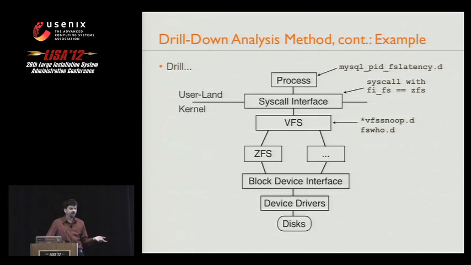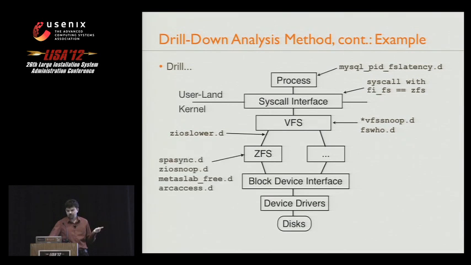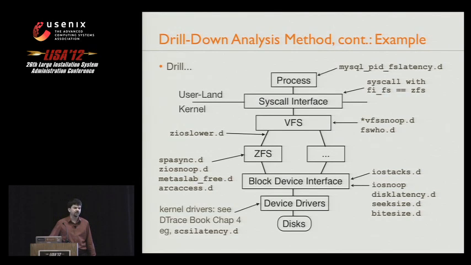Then we can go into VFS. I've got scripts for that. We can go into, there's a neat place in between VFS and ZFS where I can go into ZIO slur, I can do sparse sync, ZIO snoop, go into ZFS. Block device interface, that's where IOStat normally runs. I've got lots more scripts for there. And then go down to the device drivers itself. It will find the problem.